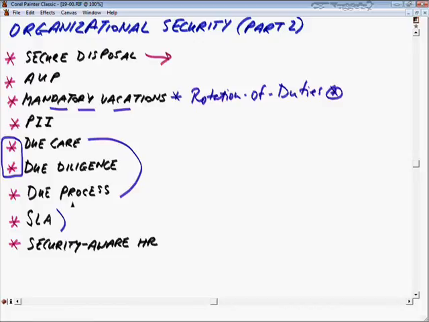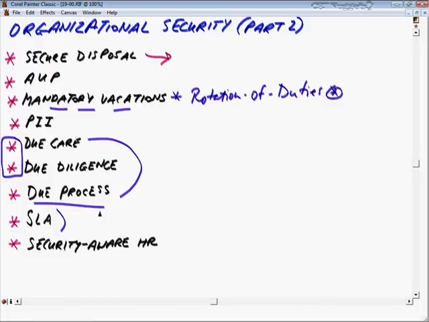Now, CompTIA wants you to know what due process is, and this is really a hardcore legal concept that actually comes from the 5th and 14th Amendment of the U.S. Constitution, so I'm kind of surprised they have this as something we need to understand, but I guess this ties into how our organizational security can be closely aligned with legal issues and due process of law.